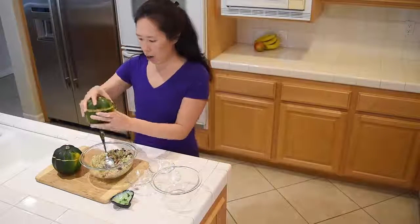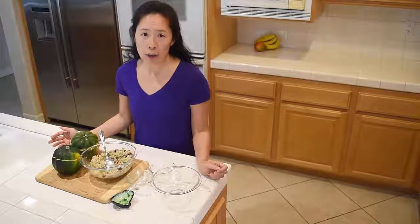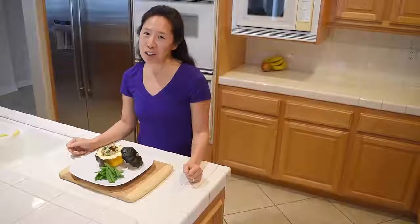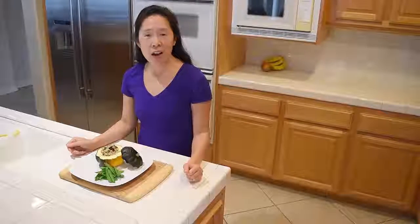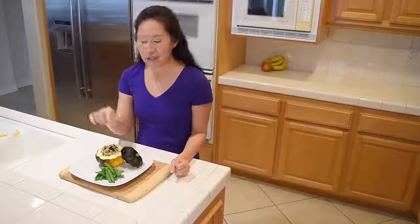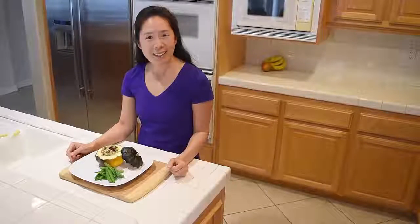So I'm just going to put the tops back on, and I'm going to put this on a lined baking sheet and put it in a 400-degree oven for one hour. It's really simple. It's easy and fun to think of ways to substitute nightshade vegetables with alternatives in your cooking — it just takes a little thought and preparation. I have this beautiful acorn squash with delicious turkey quinoa stuffing and a side of steamed sugar snap peas, which is a creative variation to the traditional stuffed pepper. I'm Dr. Christine Lee-Healey, and these are cooking points for healthy joints.